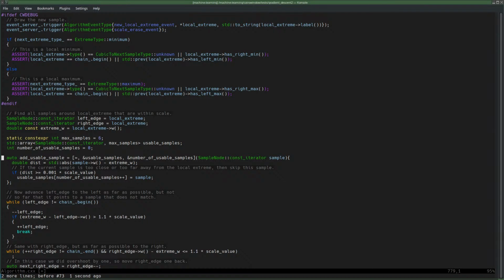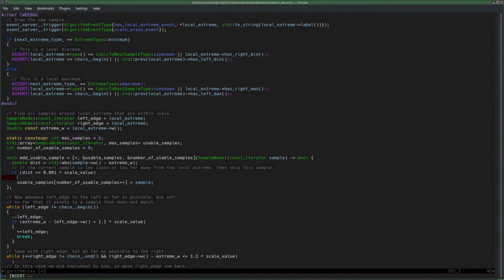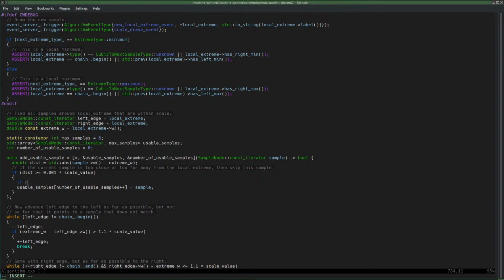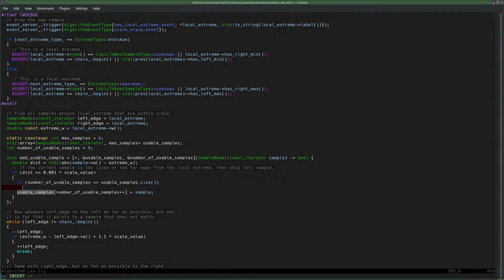Yeah, I can make it return a boolean, I suppose. I just never want that to happen, really.